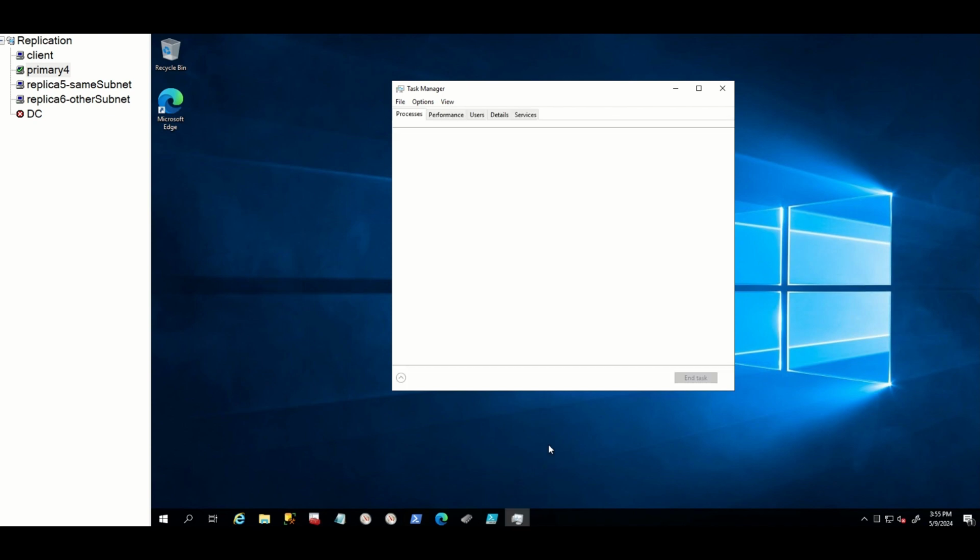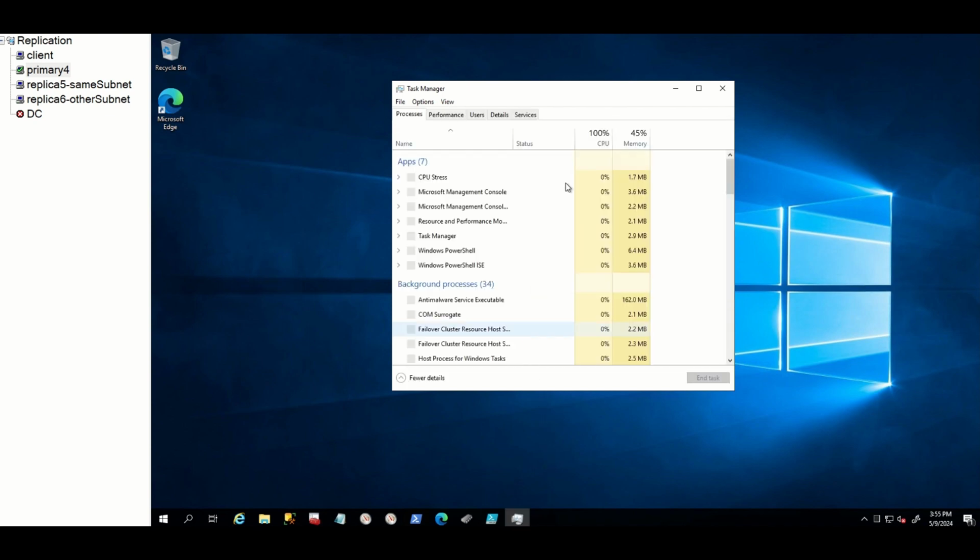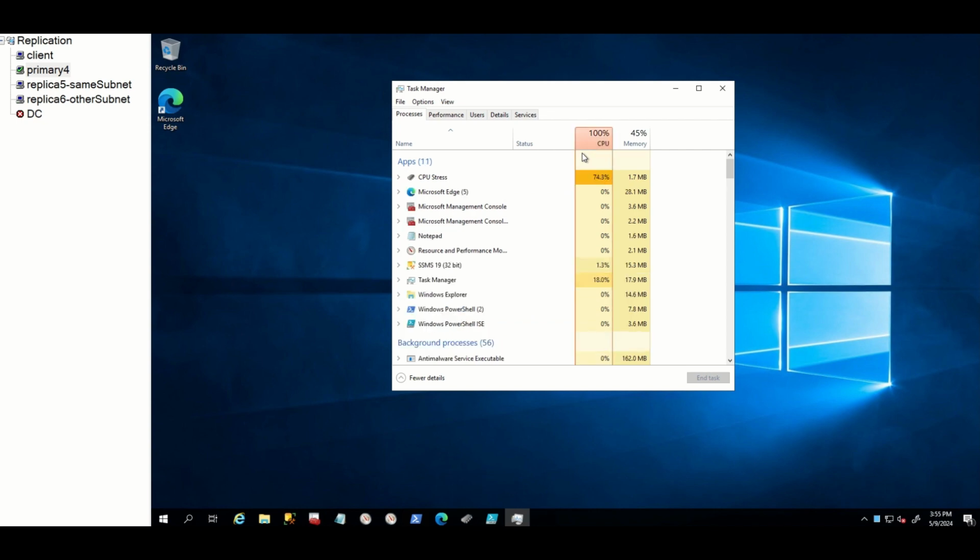This is a SQL Server VM where you spotted high CPU. Let's start from step 1. Before blaming SQL Server, we should first investigate whether SQL Server is causing the high CPU. For this, we check Task Manager. As you can see, currently CPU utilization is very high, but SQL Server is not consuming it; a process called CPU stress is taking the CPU. I'm running this CPU stress tool to reproduce the issue, so it is expected.